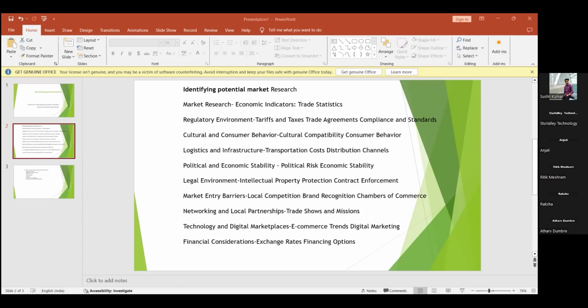If you are exporting any product from India, such as natural skincare or organic products with a brand, and they enter into the trade agreement, the taxes are very low if they enter into GSP, which is provided by the European government. Next comes compliance and standards.